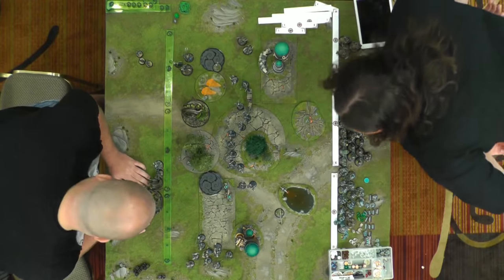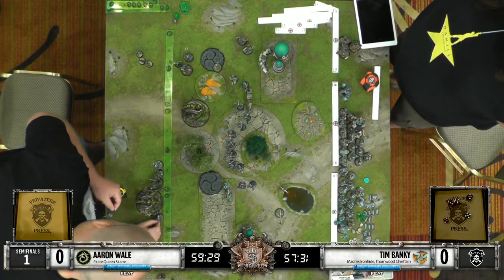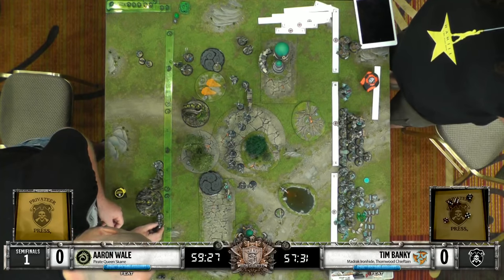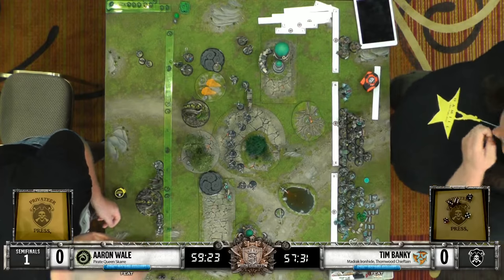All right, everybody. So now you have an idea of the layout of the table. Shout out to Danny Samuels, our studio terrain maker. He's made a bunch of custom terrain pieces, and these are custom zones made to match the table that we're playing on.